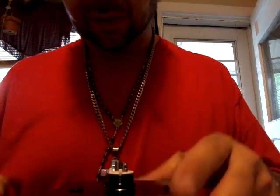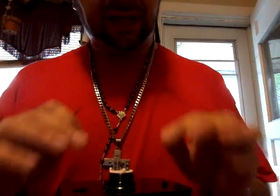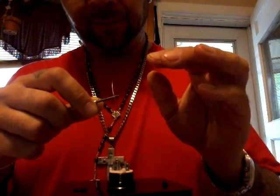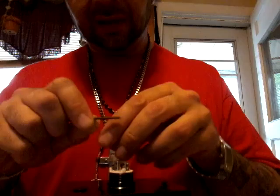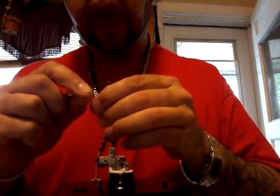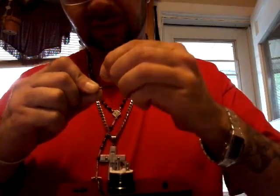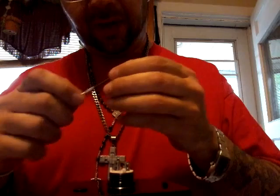We're going to twist some wire and do this build for a 50 watt mod — I'm doing this for the Kangertech. It looks nice on there and fits nice. Being that it's a 50 watt mod you have to fire over two ohms, so we're going to try to make it about 2.5, or no lower than three ohms. I'm going to do about six to seven wraps — one, two, three, four, five, six, seven. Seven wraps.